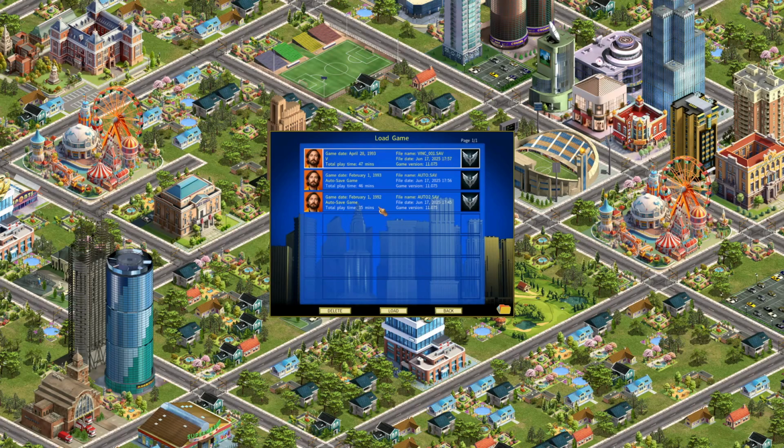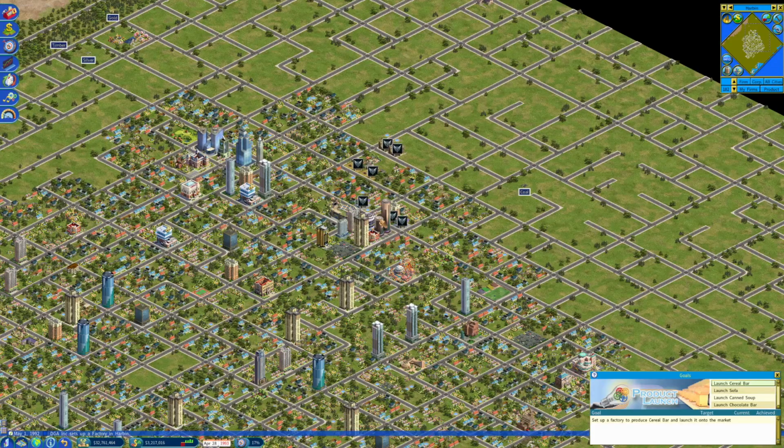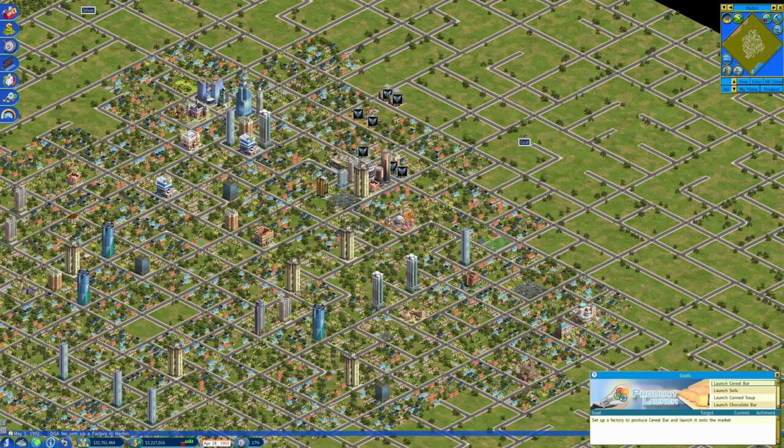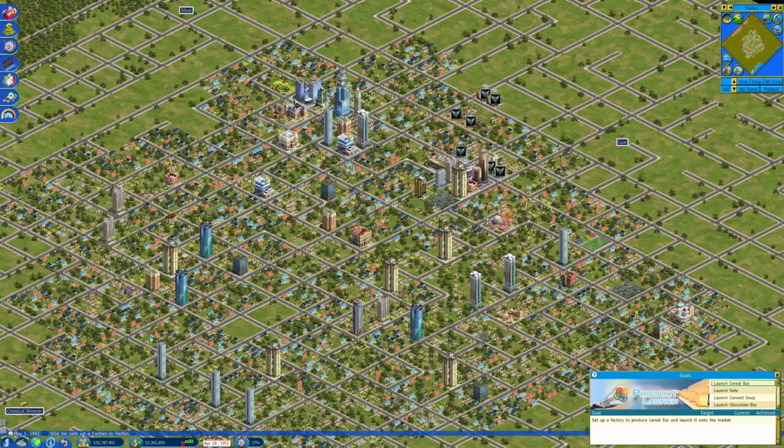I spent some time with the tutorial and about an hour or so messing around with this. And here's the city. And again, we're in 2025, so I was kind of hoping that a Capitalism remake was a bit nicer to look at than this.